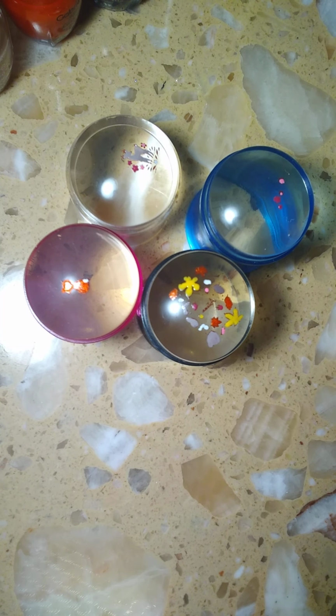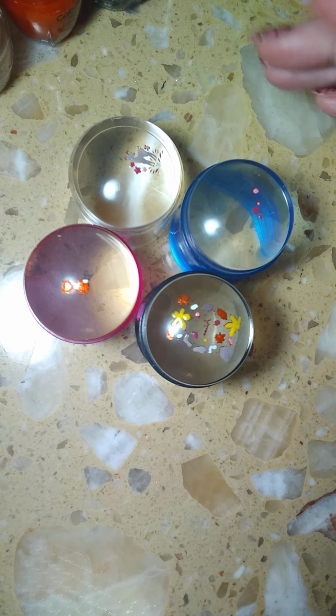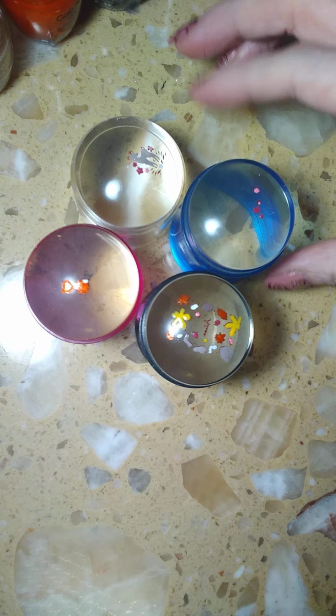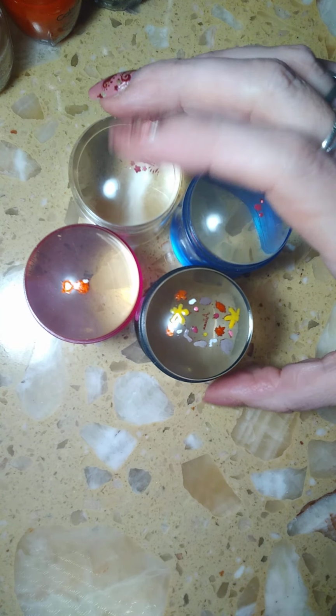Today I'm going to be doing an autumn mani for you. And I did have to hand paint four little designs here that I'm going to be putting on my nails.